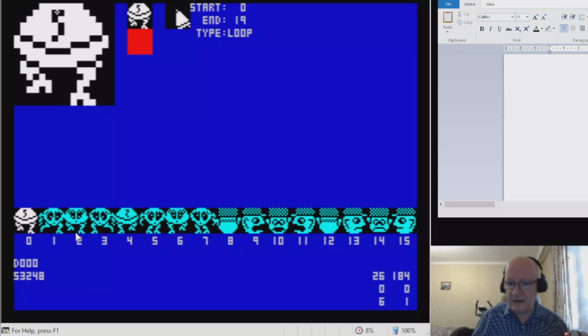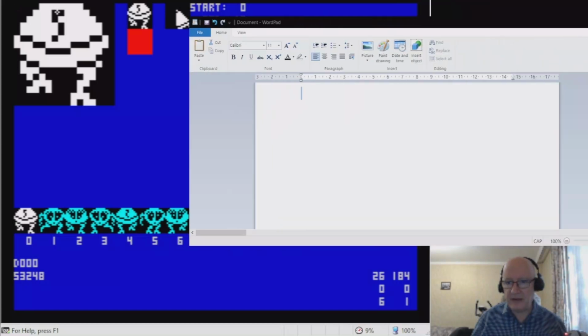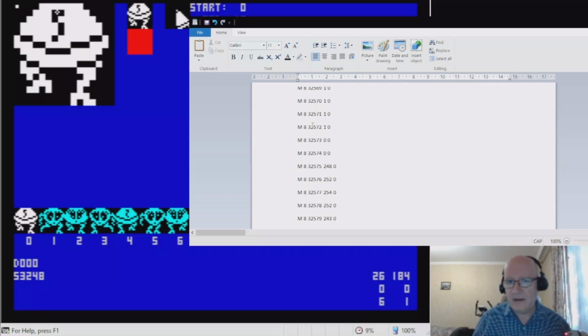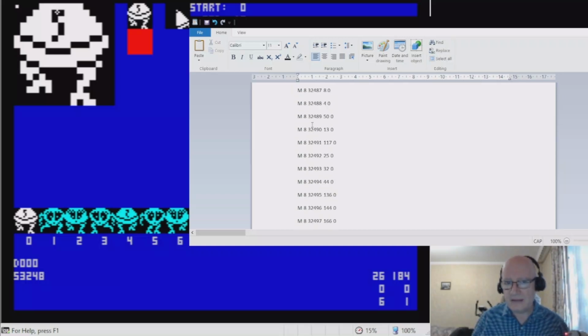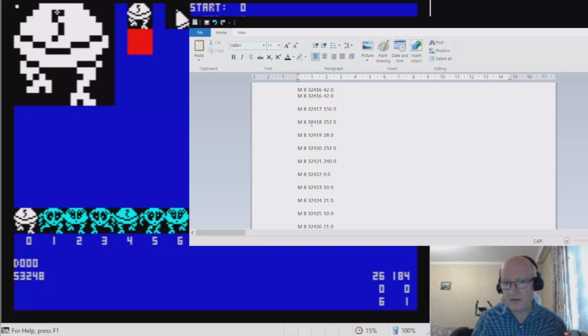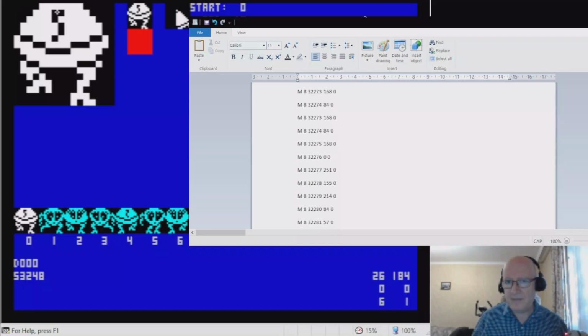And if I now go to, well, we'll use WordPad again, old school, right? I'll bring this over to the window. I can just paste that in here, like this. And hopefully you'll see that has created in the POKE format all of the frame data, right?